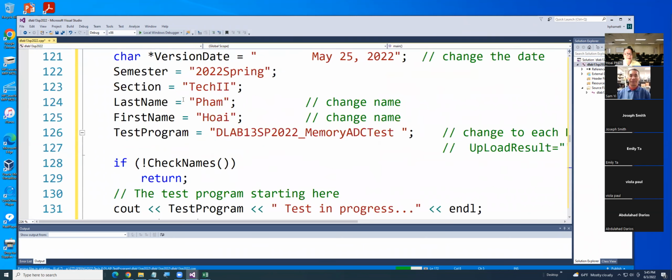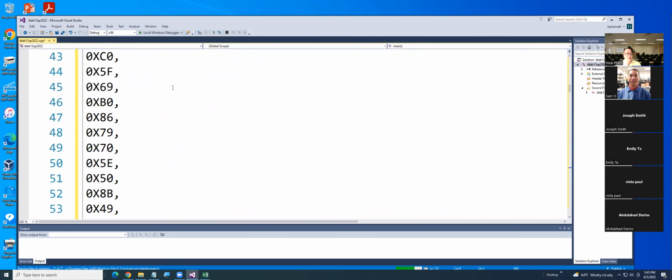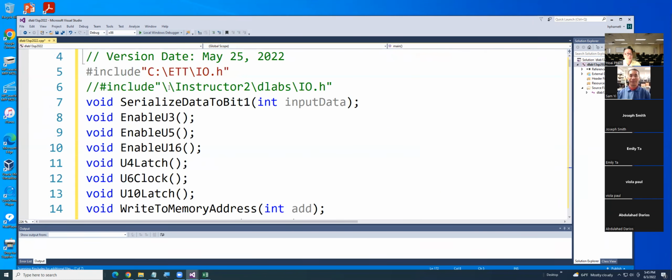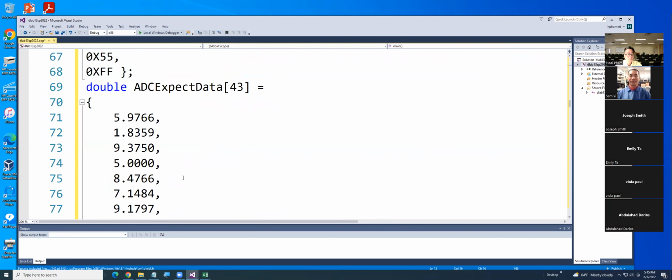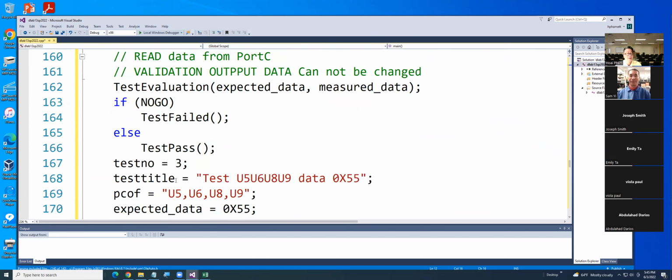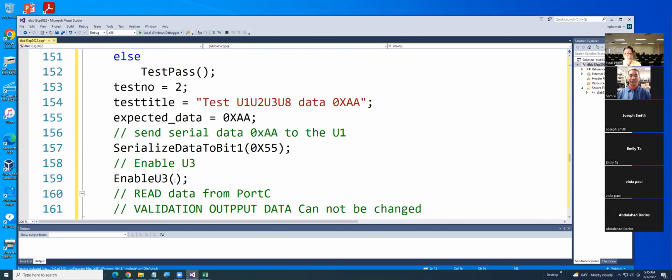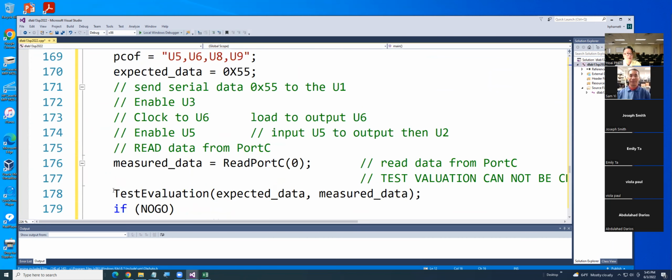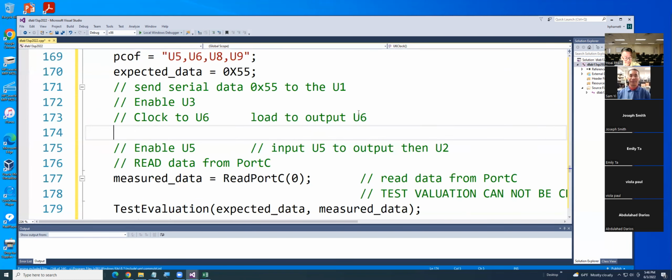So you can go up here and see, to make sure you get the right name, U6 clock. You can copy that one. Then you can paste here. U6 clock.